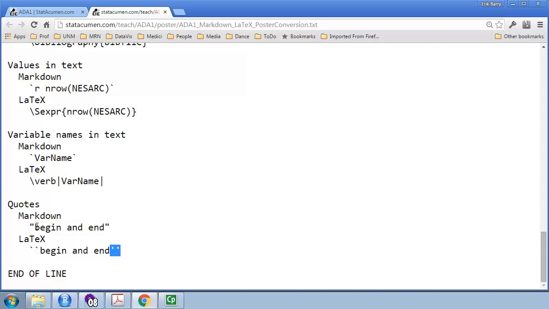So for example, if you want this little phrase begin and end in quotes, and you want these left quotes to appear like left quotes where they curl toward the word begin, and then the end quotes to curl toward the word end, sort of like if you put your two pairs of pointer and middle fingers up and you curl towards your body, LaTeX requires you to actually do 2 left ticks and 2 right ticks to specify that. Okay, that is such a minor point, it's hardly worth making, but there you go.